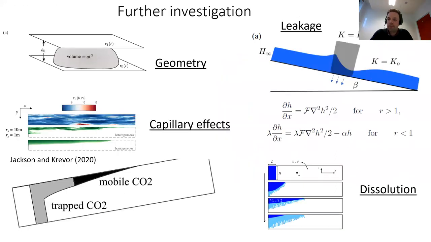Okay, so hopefully I've shown that you can use these simple models to understand lots of different things about flows in porous media, and use them to inform an understanding of the different physical processes going on. One of the nice things about these models is you can extend them to consider other aspects. You can consider different geometries, inclined geometries, 3D axisymmetric geometries, and you can apply all the same ideas, and it's quite straightforward to do that.